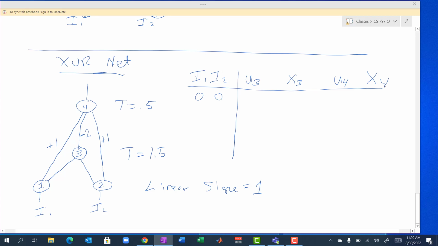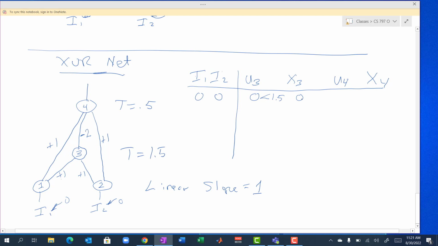All right, so let's process this network. 0 going in, 0 going in. Oh, I forgot to tell you the weights here. We got a 1 here and a 1 here as well. All right, so we get 0 times 1 plus 0 times 1 gives us a net input of 0, less than the threshold of 1.5. So neuron 3 does not fire and outputs a 0.